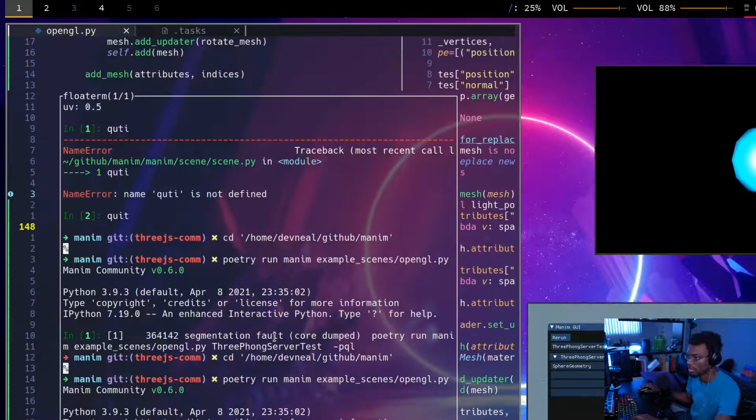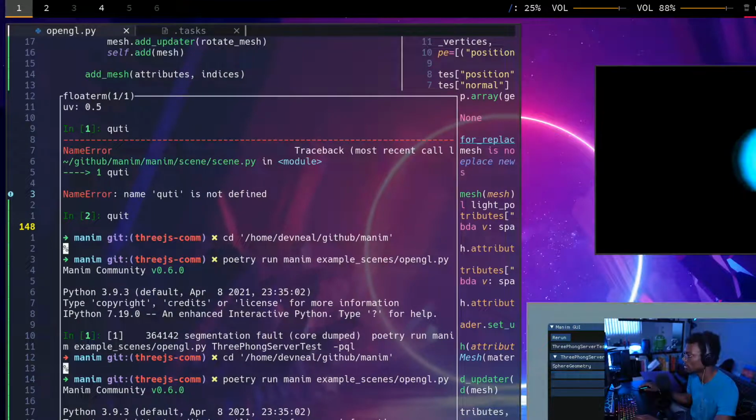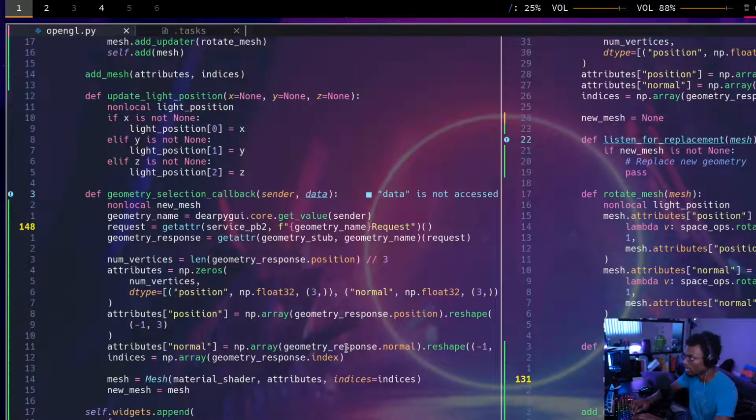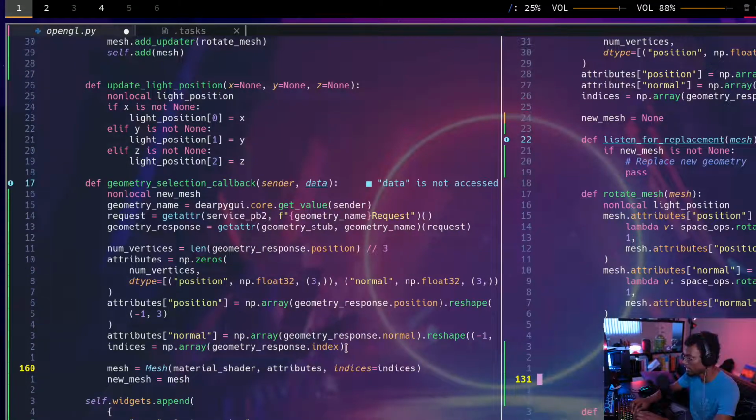Okay, so make sure I don't have any syntax errors. That's great. This will crash. Or do nothing. Which I think is even better, that it did nothing instead of crashing. It's the not Manim. This is not Manim. That is an apt way to describe this. So this, the mesh. Okay, when I add the mesh, let me take this out of the function.